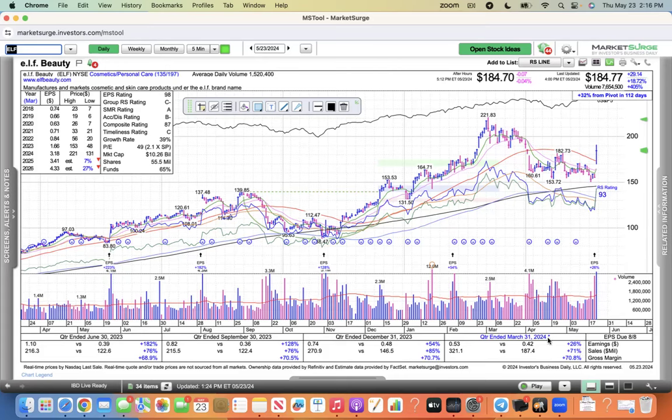Yeah, the EPS is slowing. That's going to fluctuate. They talked about cost, shipping costs, and their stuff is made in China, and the tariffs affect them a little bit. But just the cost of everything, inflation is catching up with them too. But obviously, investors are buying this stock.